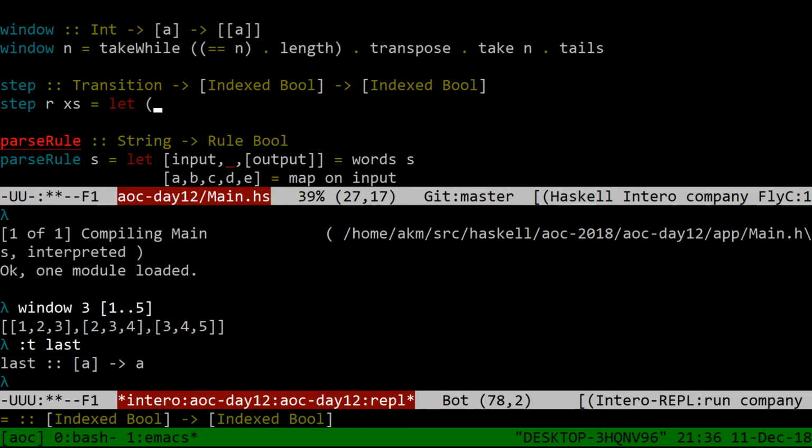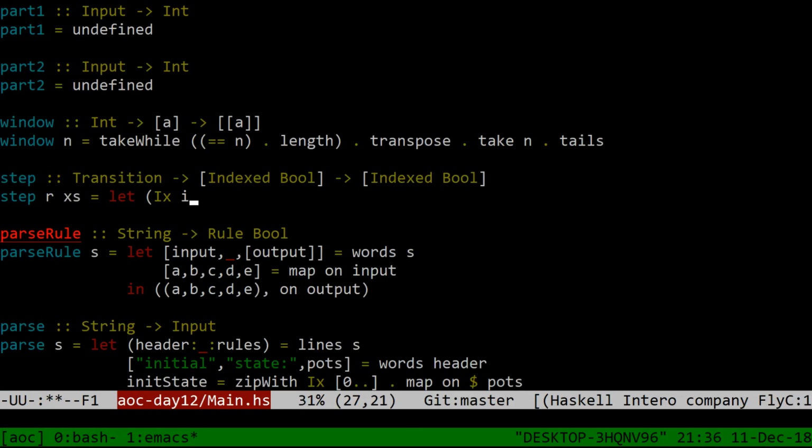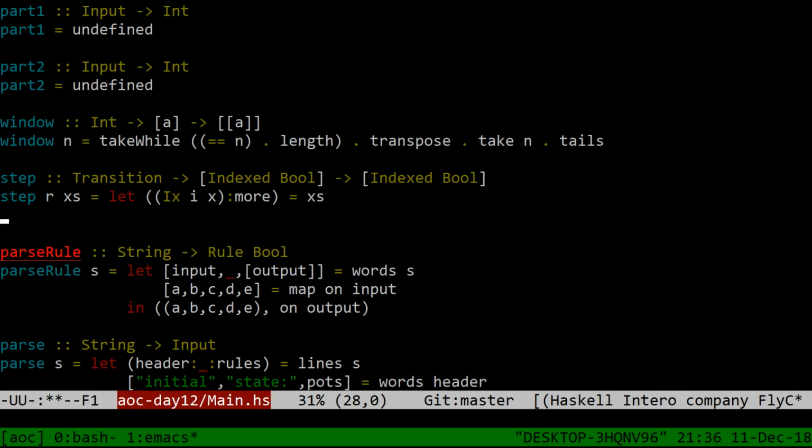Equals let ix of i and x, more equal xs, and ix of j, y. Well, I don't want to know anything about any of those. Equal last xs. This again is bad and I hate it, but okay, now we know the indexes at the beginning and the end.